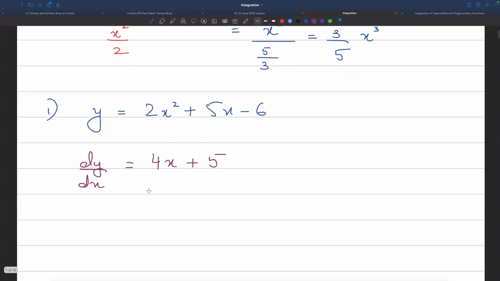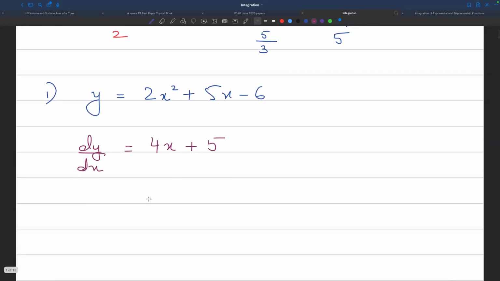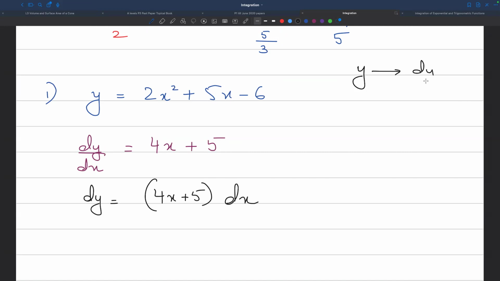Now, when we are finding the original equation, basically that means we are integrating this term over here. When we integrate, we bring the dx on this side, and in A2 maths, we will learn in more detail about this dx over here and this dy over here. But in simple terms, I'll just tell you this. The derivative of y is dy. The derivative of x is dx. This is basically the derivative of y with respect to x, right? y2 minus y1 upon x2 minus x1 that we do. So this is what dy dx is.